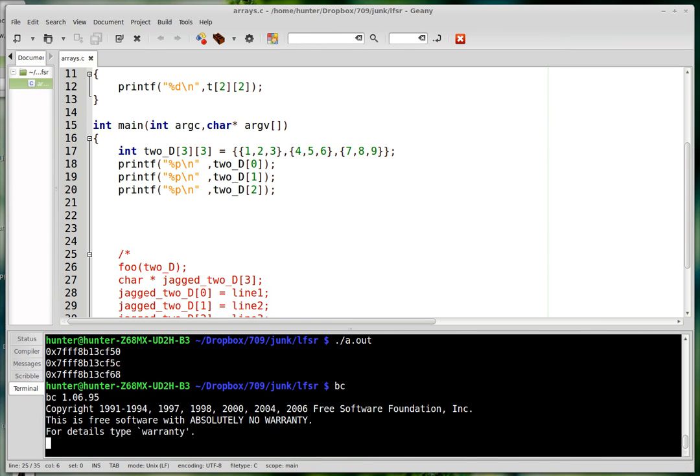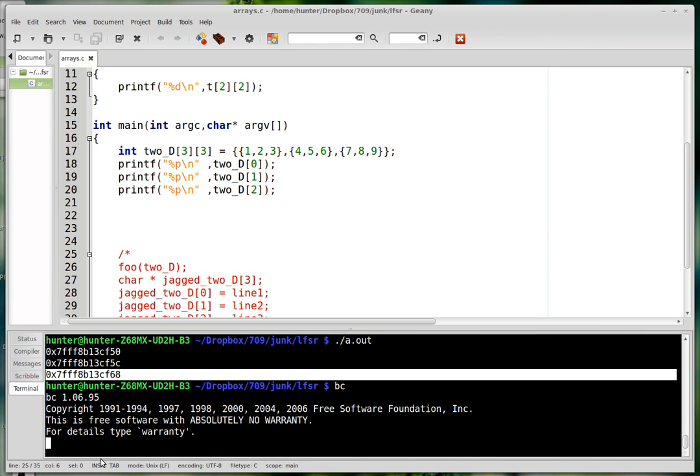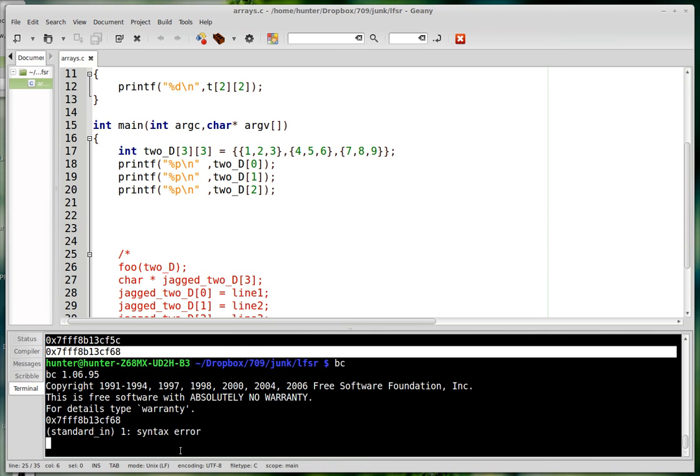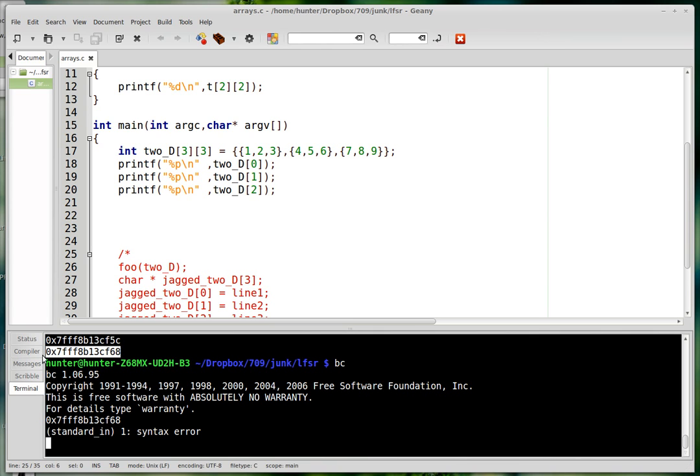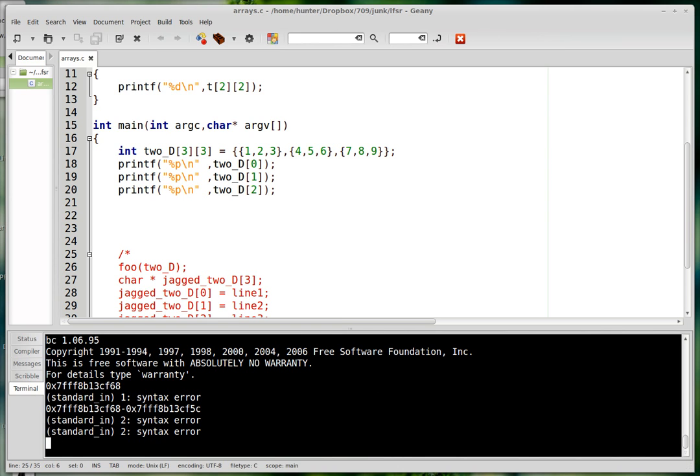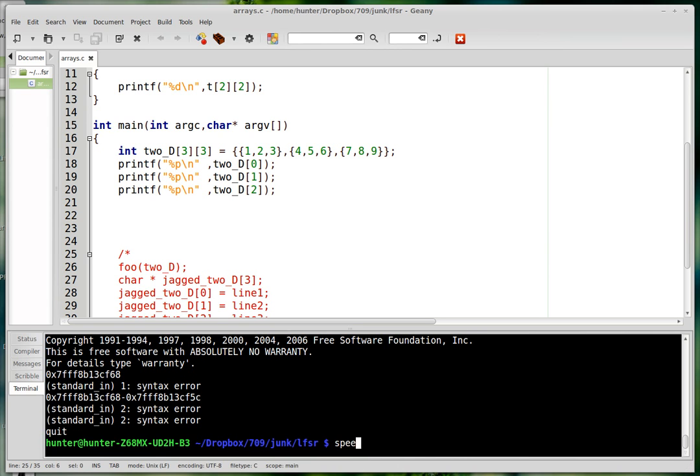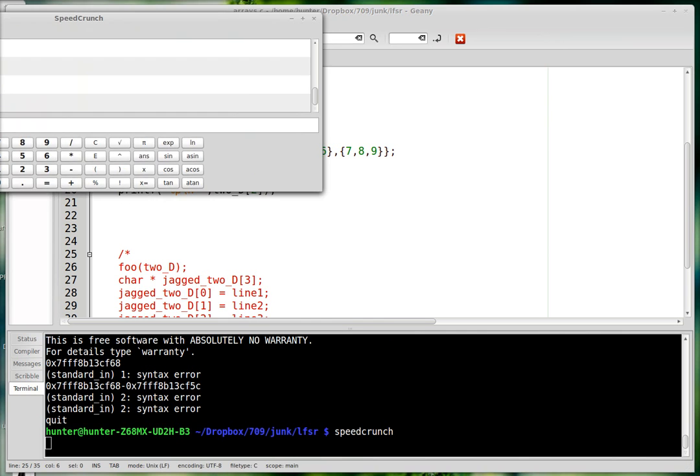Can BC do this? I'm just going to pray that this works. What if I take this one and subtract this one? Please work, BC, don't fail me now. It doesn't know, but there's this great calculator that definitely does know.